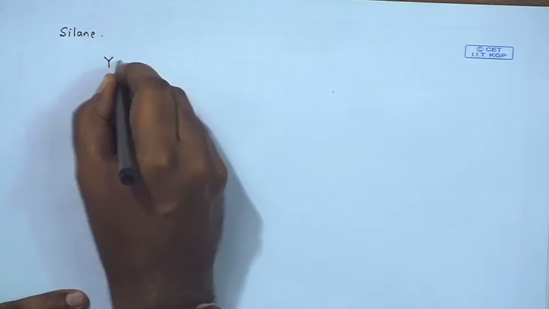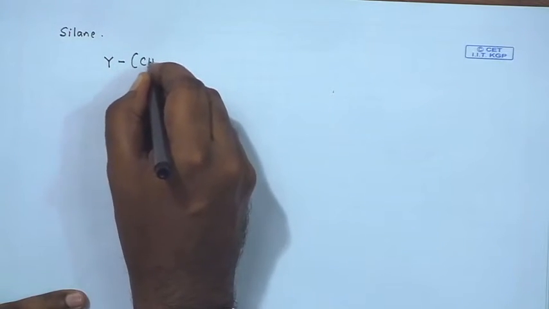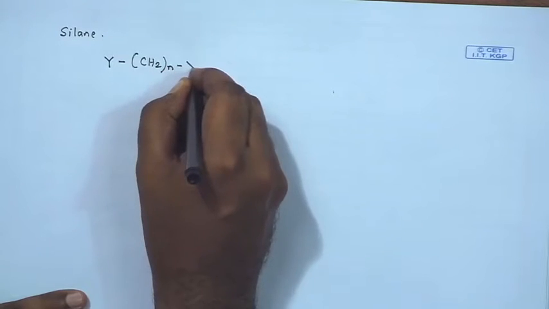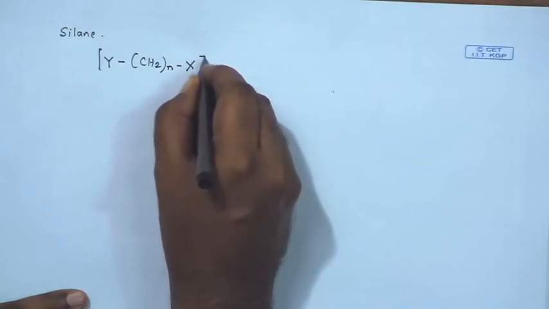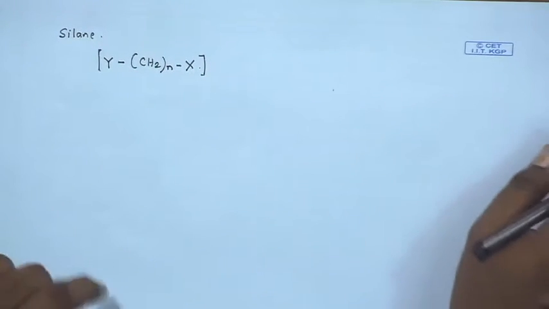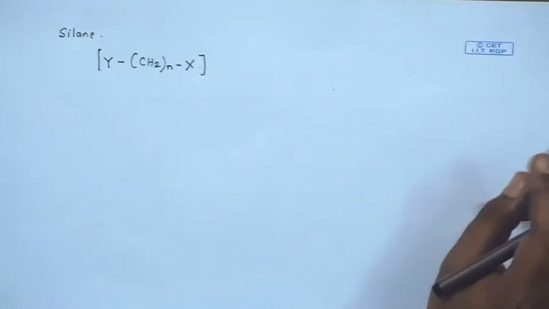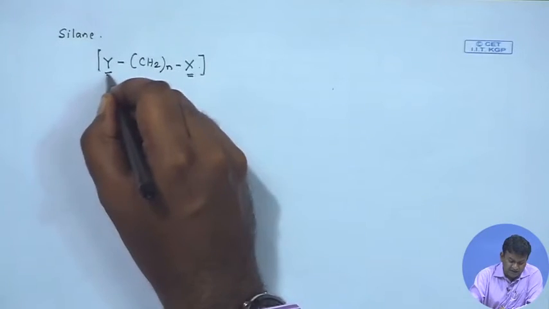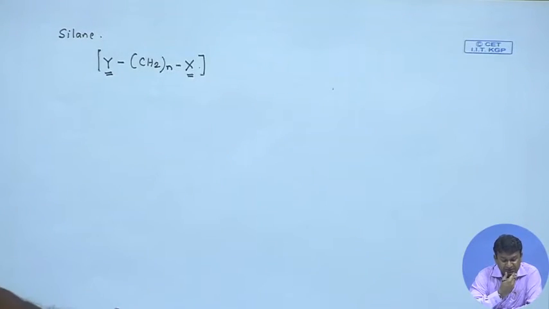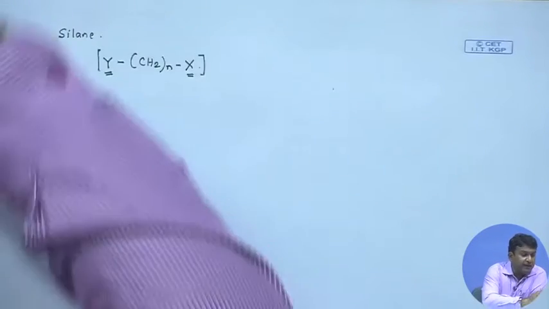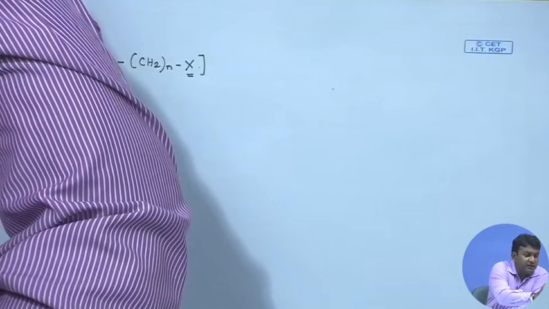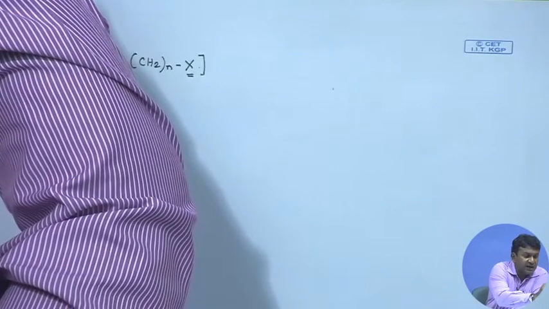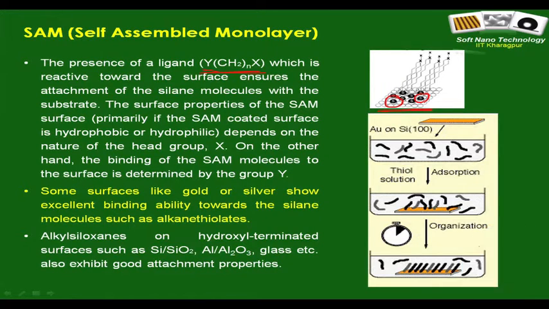So, if you look carefully, this is the structure of a silane. This is somewhat different from a surfactant, because the surfactant has this hydrocarbon tail, but it has only one head group. In contrast, a silane molecule is attached to two end groups on the two sides, and these two end groups actually have different roles to play, which you can see from this particular figure shown over here.